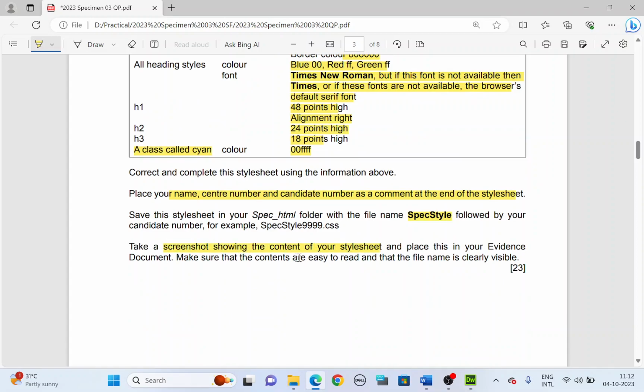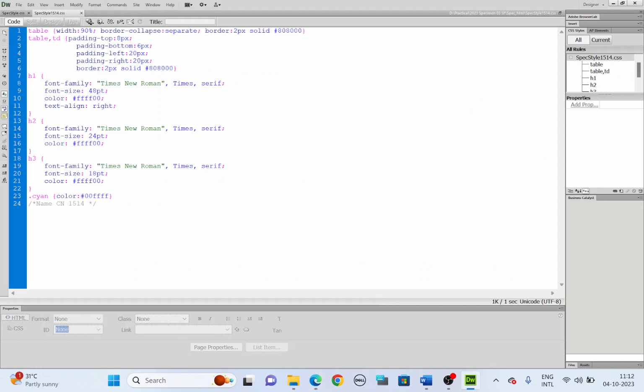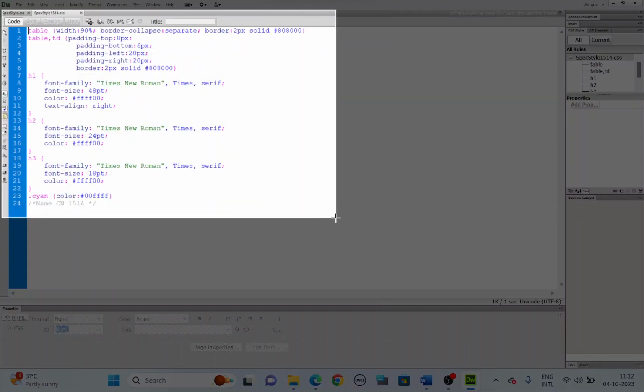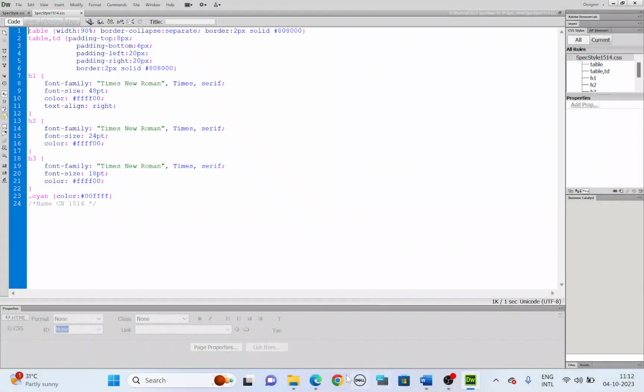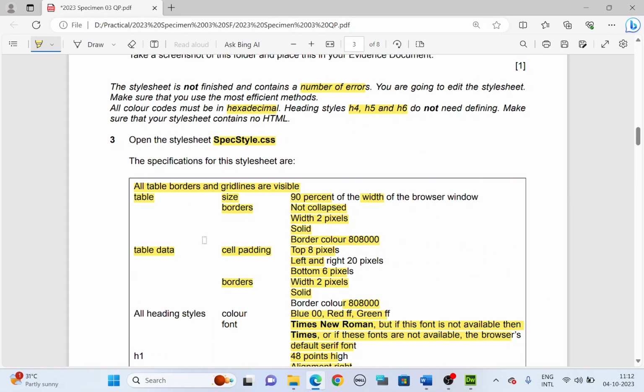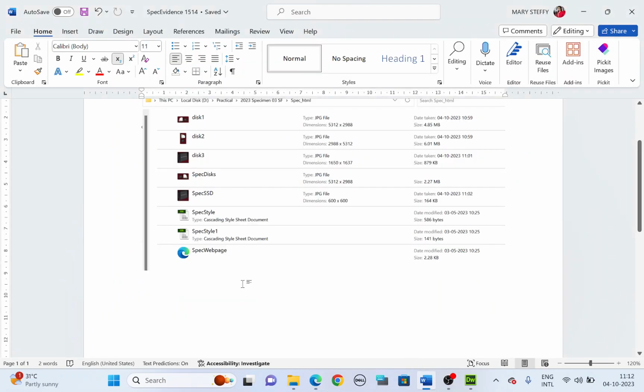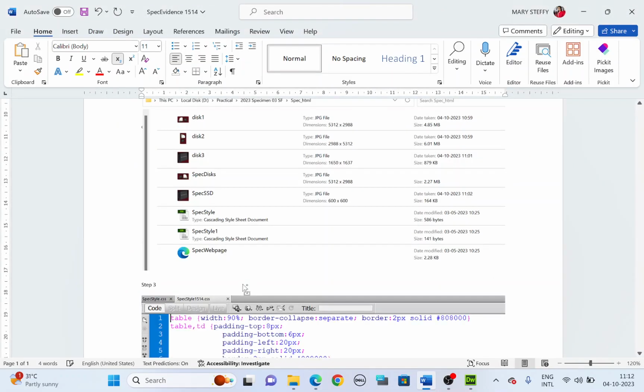Do not copy this; it is supposed to be a screenshot. So take a screenshot of this style sheet with the name of your file. This is supposed to be step 3. Paste this under step 3.